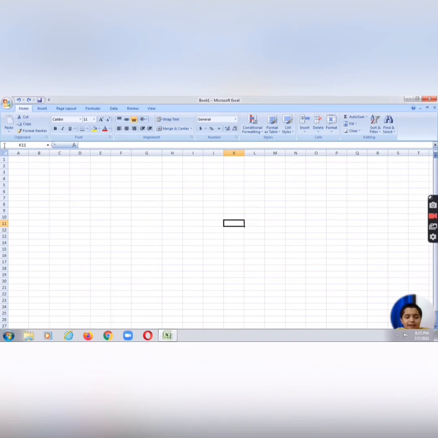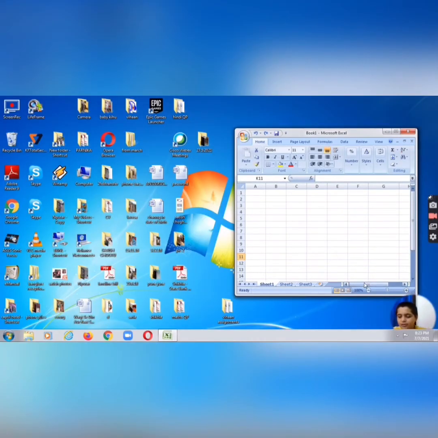Okay, so always remember that your columns are always marked with alphabets, and your rows are marked with numbers. Next, we have a vertical scroll bar over here, which helps us to go up and down. Then we have a horizontal scroll bar below, which you can't see because I have not kept it in full screen mode. And if I do it with this, you are able to see the horizontal scroll bar. So it goes left, right, like this. While this goes up and down, you can also move it with your up and down arrow keys like this.